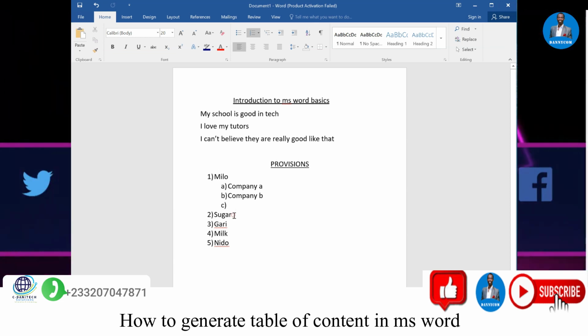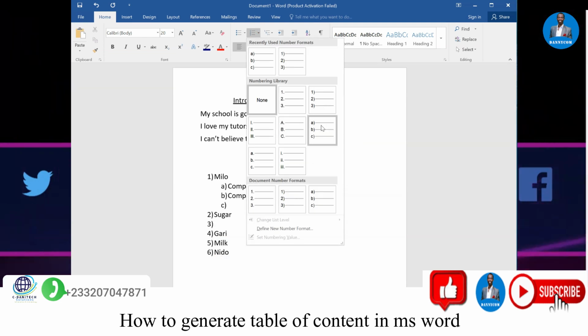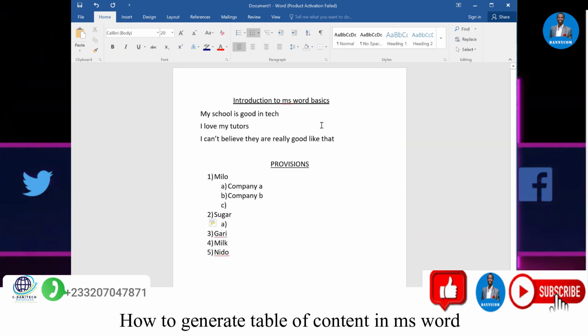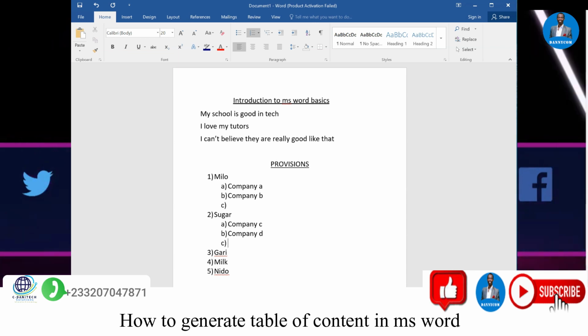Okay, same way, after you click on enter here, you will be given the option of 3. Click the backspace to delete the 3. As you can see, now the 3 has moved on to the gallery. All right, so you can select your ABCD option again, and then now type, let's say, company C, press enter, and then you come to company D, you press enter in that option.